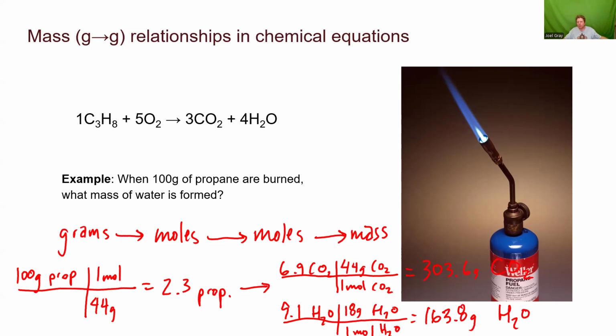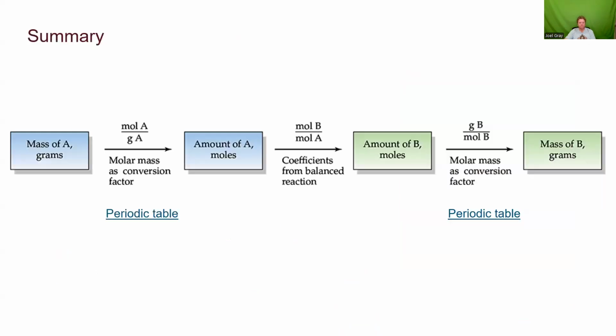Now, it's very fair to look at those numbers and think, wait a minute, that mass isn't conserved. Where did this other mass come from? Well, remember, the other reactant here is O2. We're adding oxygen to each one of these compounds. Each one of these products has oxygen in addition to the carbon and hydrogen that are present. So the total mass would be conserved. It's just a matter of these new compounds having other components to them.